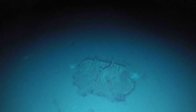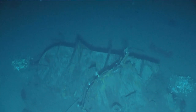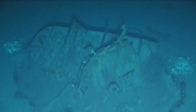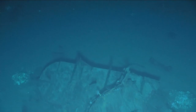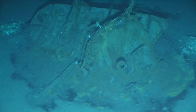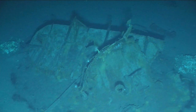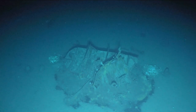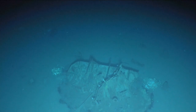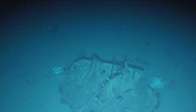I'd probably get a better shot now. And it's broken. Look at that. Yeah. If that is what we're looking at. Yeah, the proportions don't seem right for a hatch. It's so tall. If that oval shape is one part of a hatch, I wouldn't expect it to be that long. The width versus height doesn't quite line up for me. Well, I think it's an actual door, not a hatch cover, which can be flat on the bottom and rounded on top.